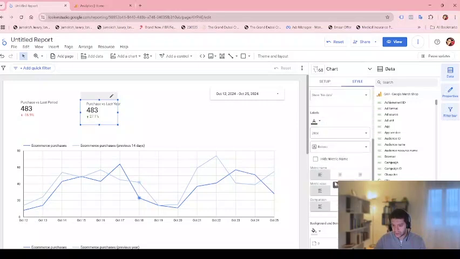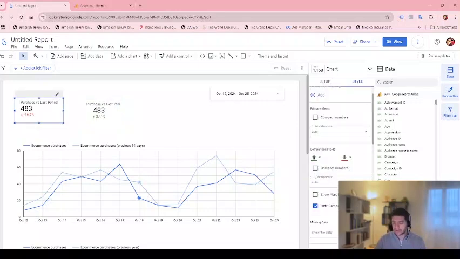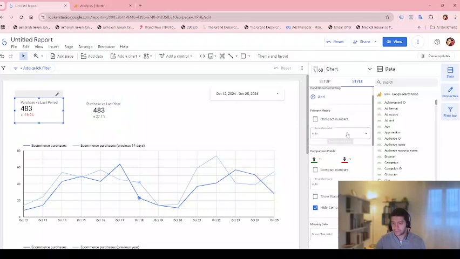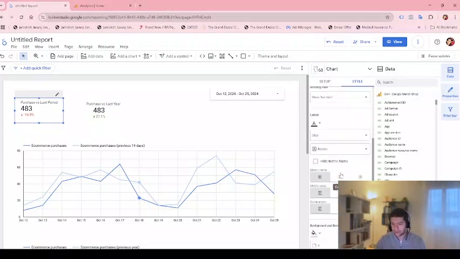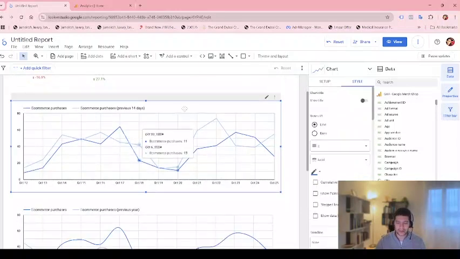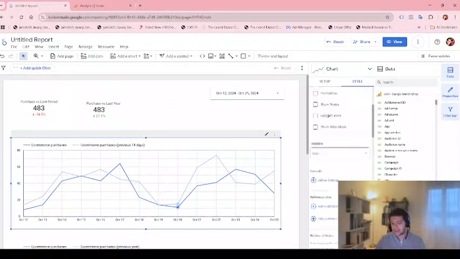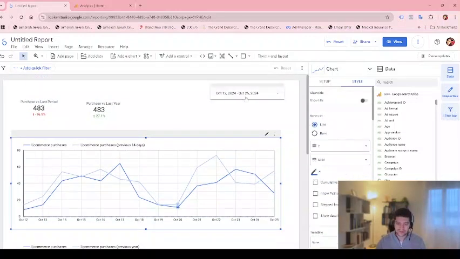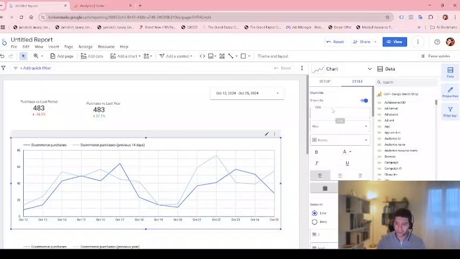Okay, so now we have it. We make some adjustments here, make it more in the middle to make it a little bit nicer. We can make another video, by the way, about how you can redesign your dashboard, add the logo. But as you can see, so far what we did, we created this amazing dashboard really quick.